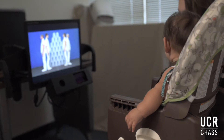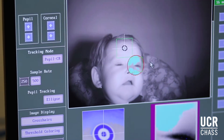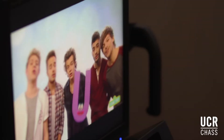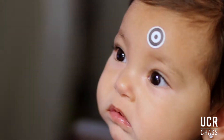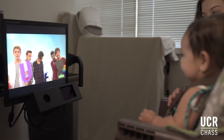In one of our studies we use a device called a desk mounted eye tracker — that's a monitor that has a special set of cameras on the bottom that record infants' eyes to see exactly where in the video they're looking at from moment to moment. We show them a bunch of different TV shows and music videos and we see whether they look at more informative parts of the scene or at places that are colorful or have lots of fast motion. What we found is that with age infants are increasingly figuring out exactly which parts of a TV show are the most relevant, the most informative places to look.